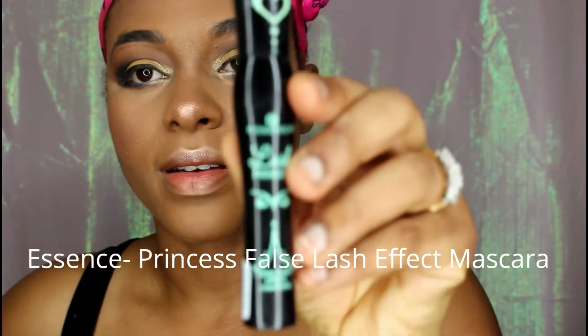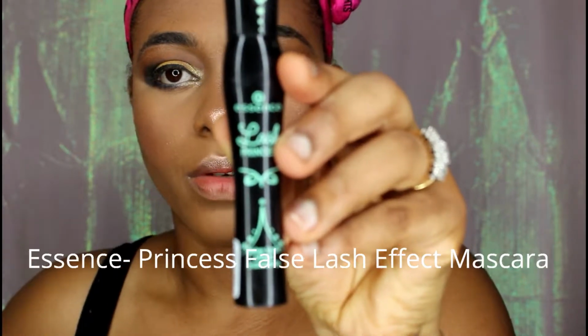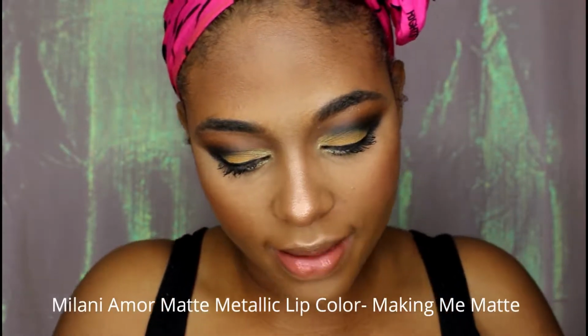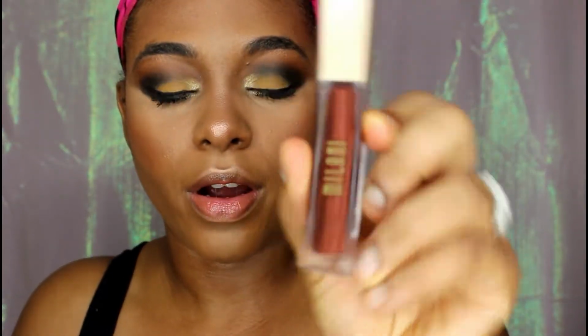Okay, for mascara, I'm going to use the Essence Lash Princess False Lash Effect Mascara. I bought this from Ulta Beauty. Okay, for lips today, I'm going to go ahead and use the Milani Amore Matte Metallic Lip Cream in the color Making Me Matte. Making Me Matte is the name of this lip color, and it is number 11.